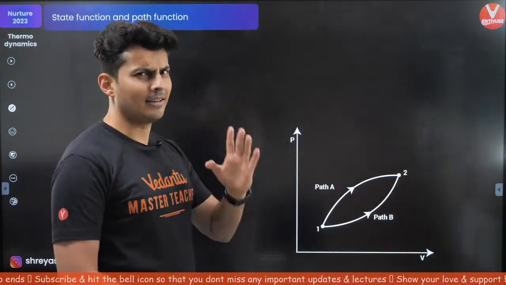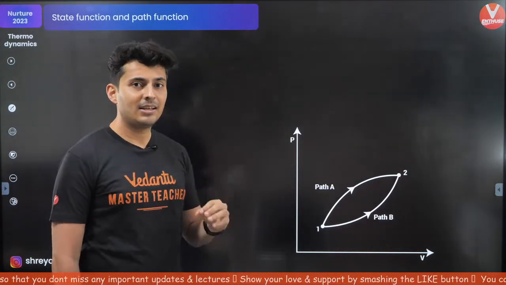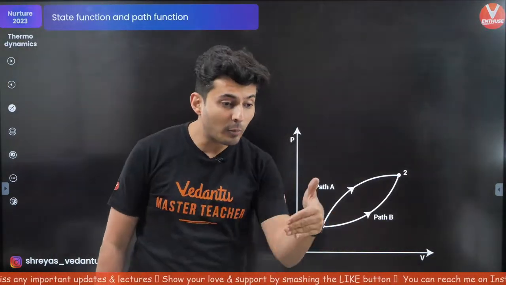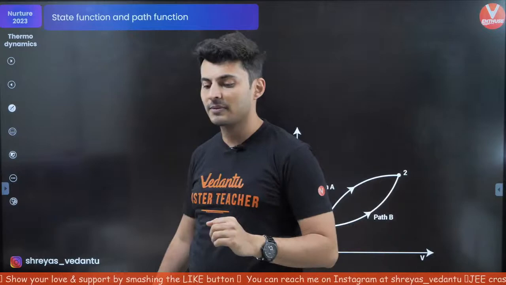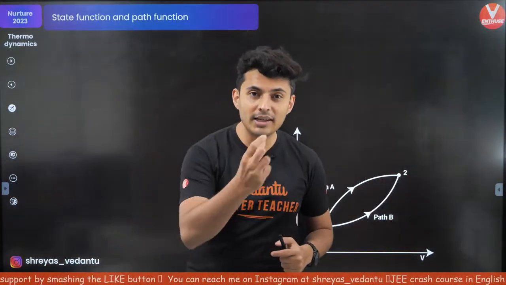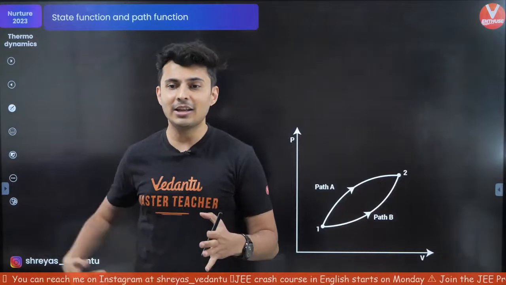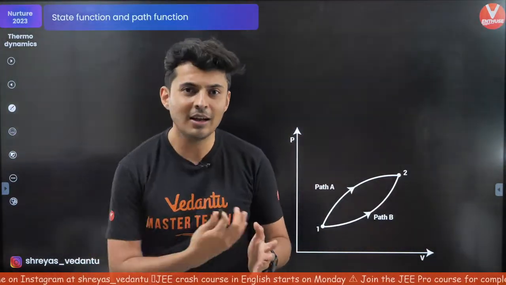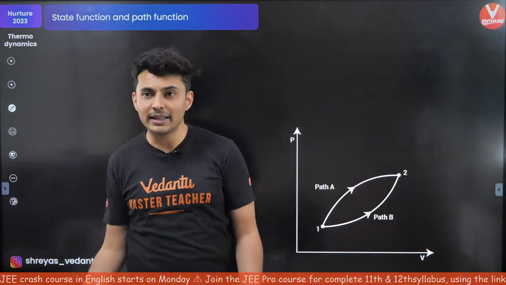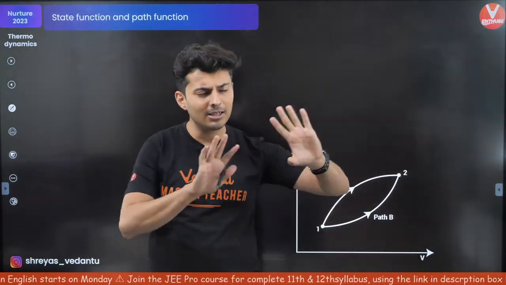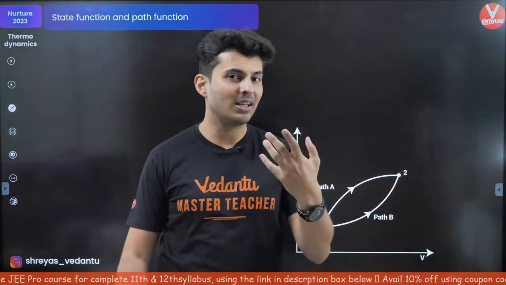Nice to know that. Next thing that you should know about thermodynamics: state and path functions. State means situation. Path means your way, how you travel. Now, why do we have state functions and path functions? See, there are certain quantities which only depend on how you are now and how you are then. Doesn't matter how you reach there. So those things are called state functions. You are now like this, you are then like that. How you reach there doesn't matter. What matters is the difference, just the initial and the final state. That is called a state function.